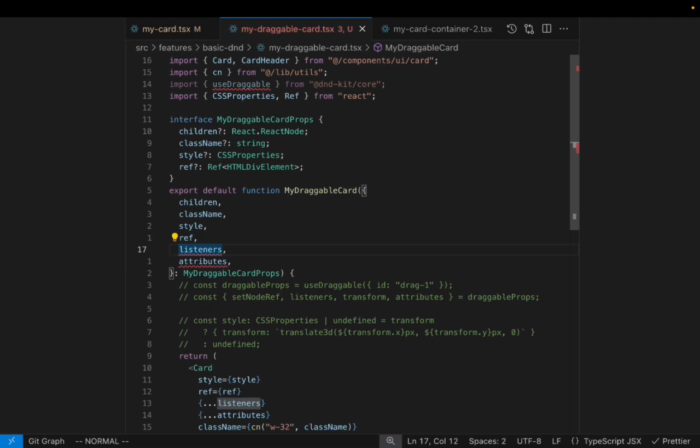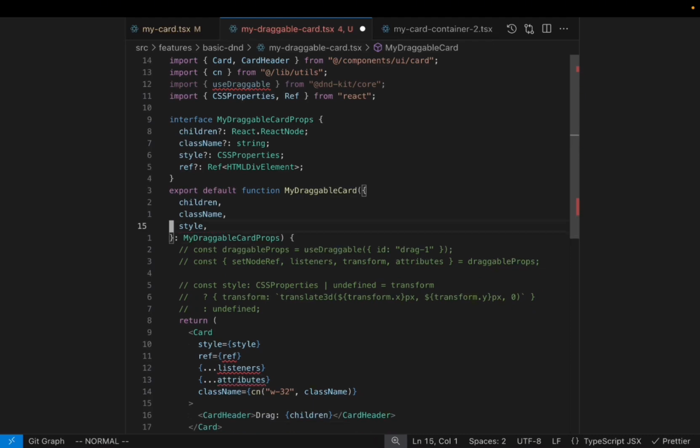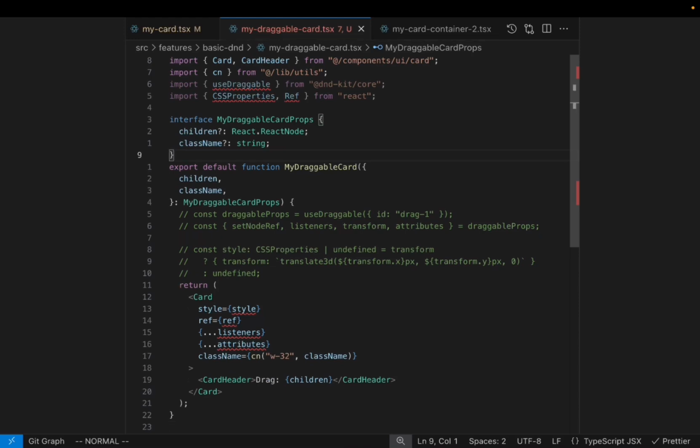Remove the destructured props that we don't use. Uncomment the hook and style usage.